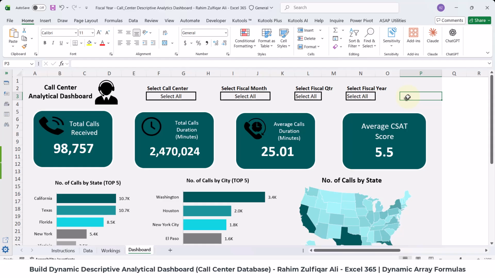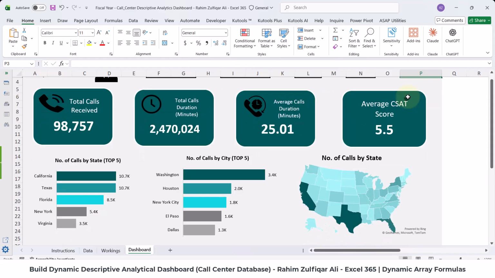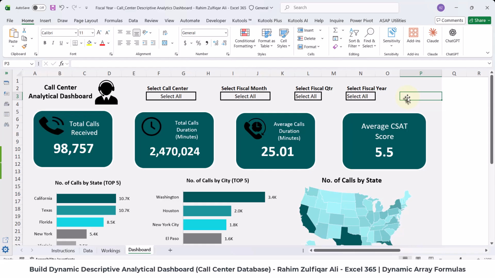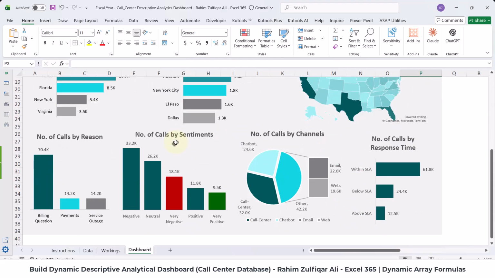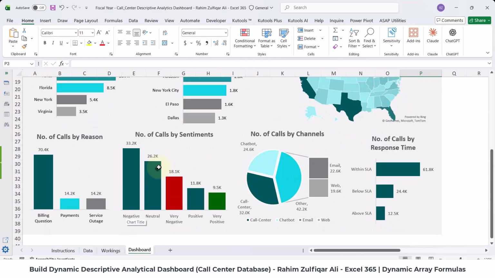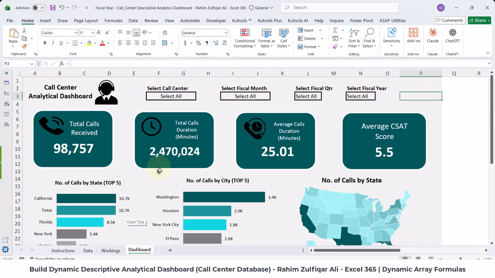In this video tutorial, I will teach you how to create dynamic and interactive dashboards in Microsoft Excel 365 version. Our primary focus will be on exploring the dynamic array formulas, and we will also be using Microsoft Power Query to append different time periods data. We will explore how these interactive dashboards can be made easily by using Excel's latest versions and features.